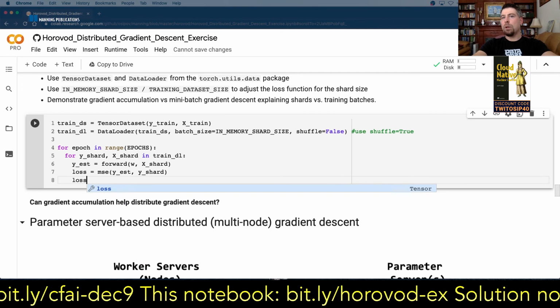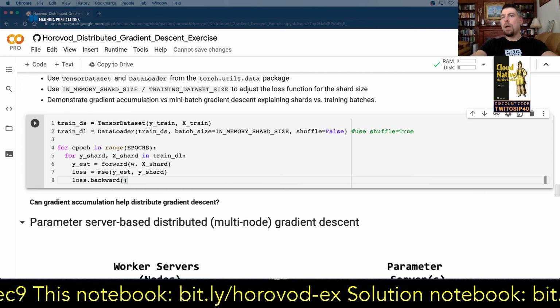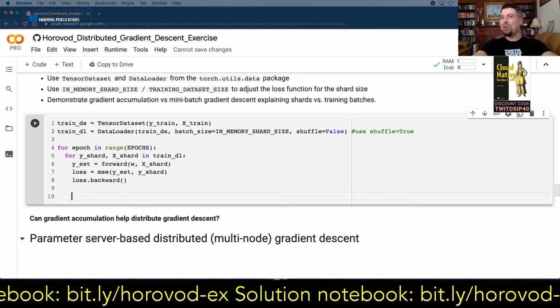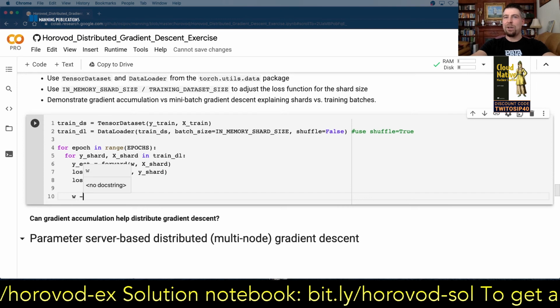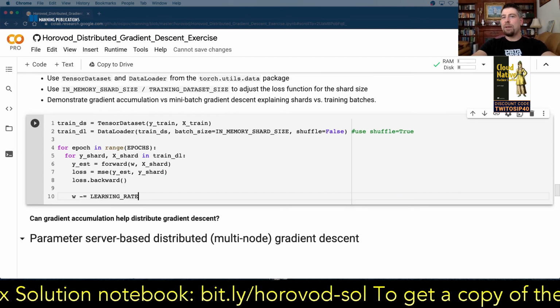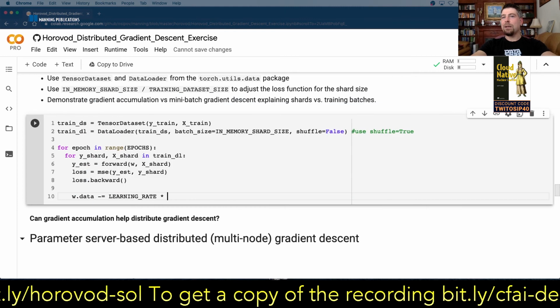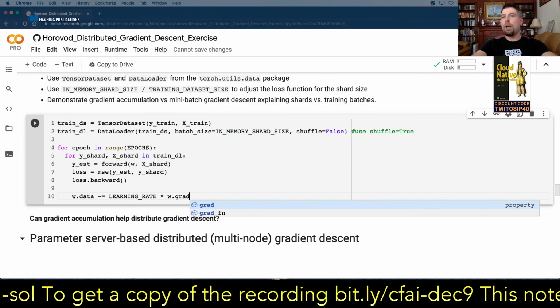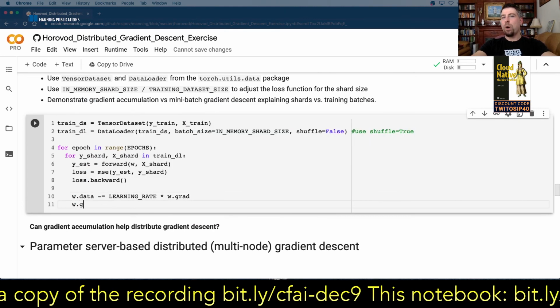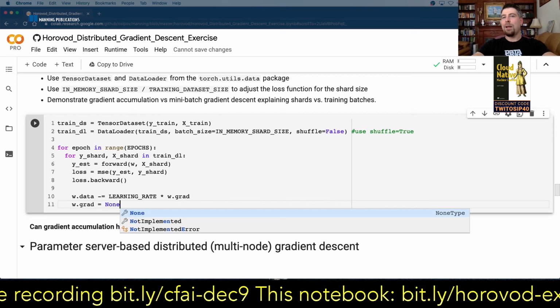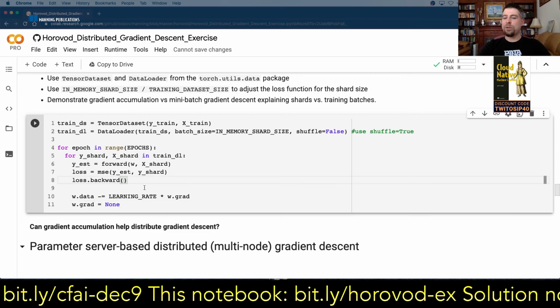Then I'll do loss backward. And then I can technically do the gradient descent here and see what happens. So notice that if I do the implementation of gradient descent exactly like I did before, it will actually, surprisingly, work. Might be surprising to you, but let's go ahead and run this.